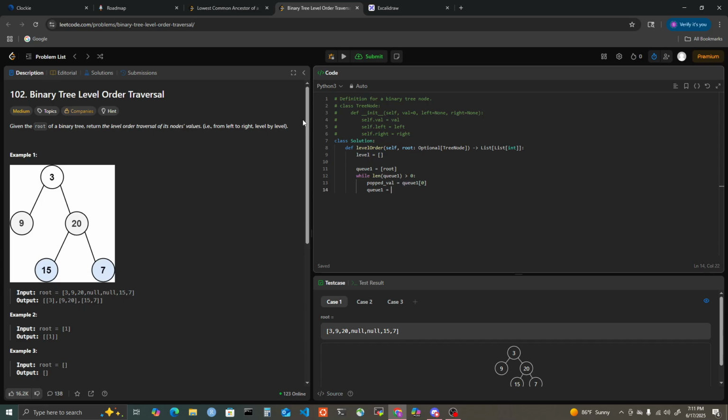We're gonna do a Q pop, which is the first value, which is this. So if it's not a null, then we're going to continue.